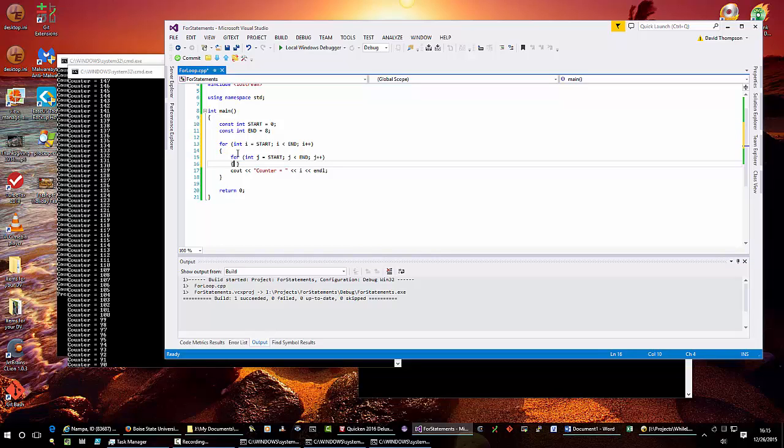Now I want to put my curly braces. And note, I do not have to increment I and j as I did with the while loops because they are handled for me automatically in a for loop.